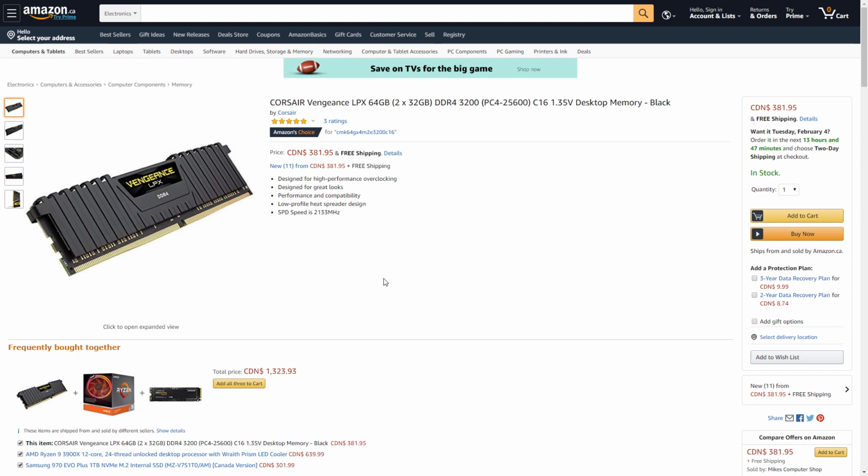But anyway, this is Corsair. Corsair seems to be our big one here today. I'm not going for brand. Well, I do go for brand as in, are they a name brand or are they some I've never heard before? You know what I mean? But yeah, they're a decent brand, and so I know the RAM is going to be decent here, and designed for high performance overclocking. So there you go.